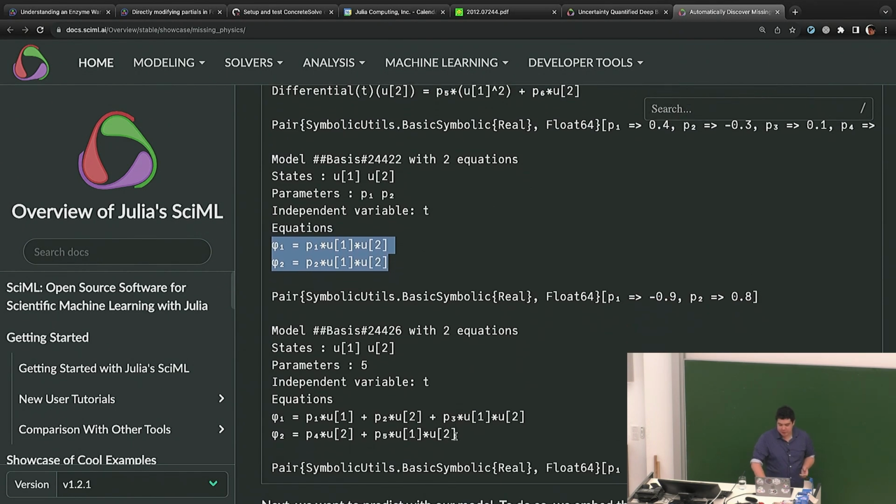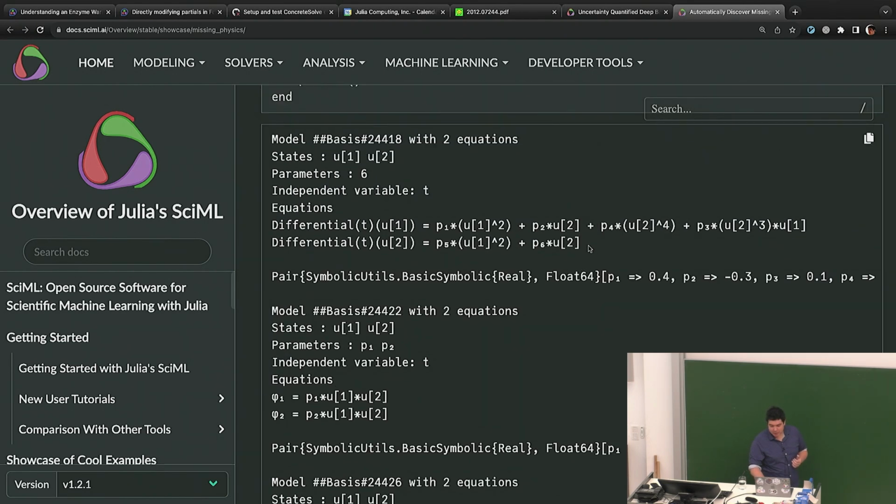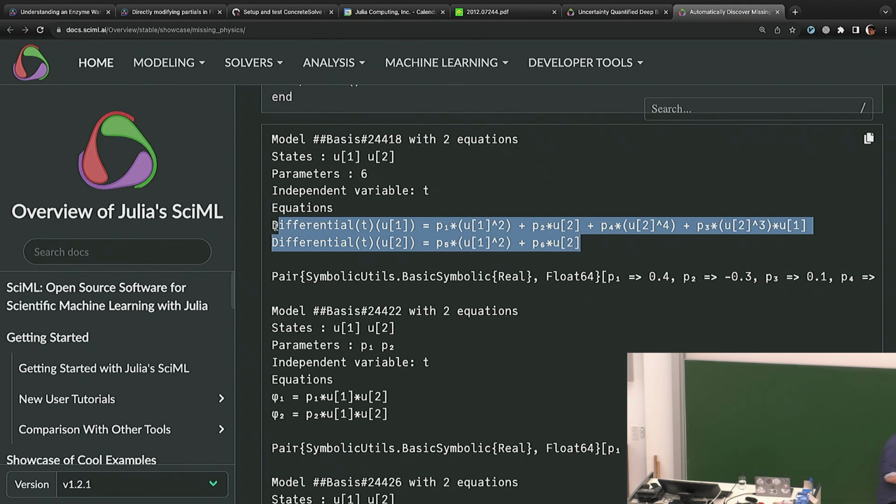And then the version where you have the prior known information does have a spurious term in here. I think this is the extra spurious term, but it's able to find essentially the correct equations plus one extra term, which is doing much better than just learning the equations purely from data, right? And the point there is that you live on a spectrum, and adding more prior knowledge is helpful. That's the general high level.